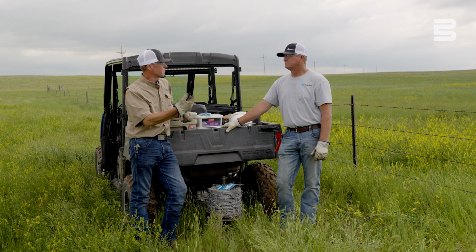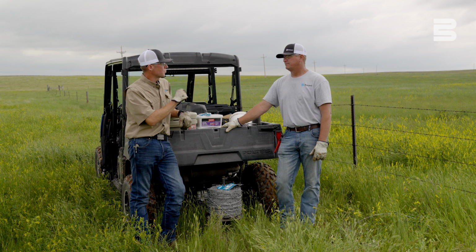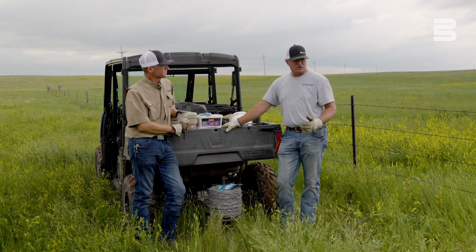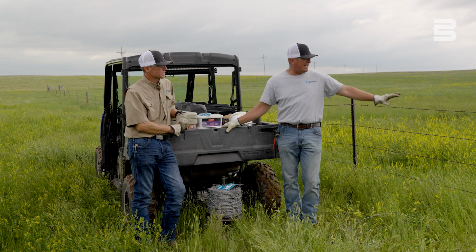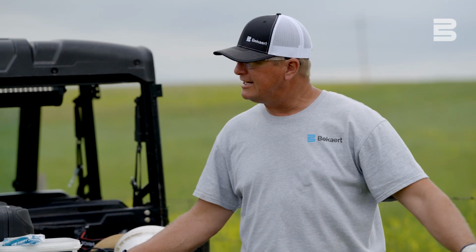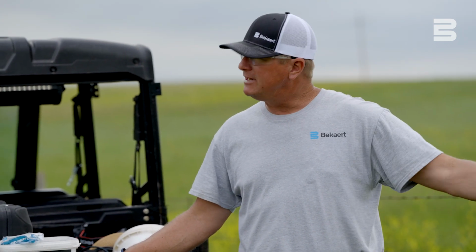That's right. So if that bull comes over and wants to ride or lean on that fence, you're going to add a lot of strength with that height to help keep that bull in the fence and where he belongs. Man, there's a lot of 12 and a half gauge low carbon 2-point out here. Yep. And you know, it's done its job, it's ran its time. Replacement is not an option right now for this rancher, but we can add some height to it, run a couple strands up there, build it up, and help him with this.